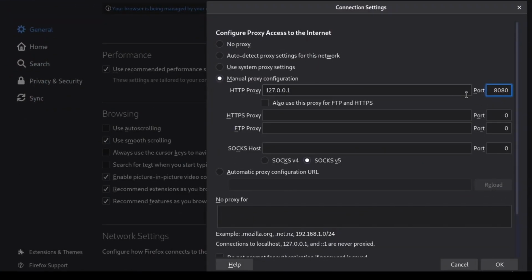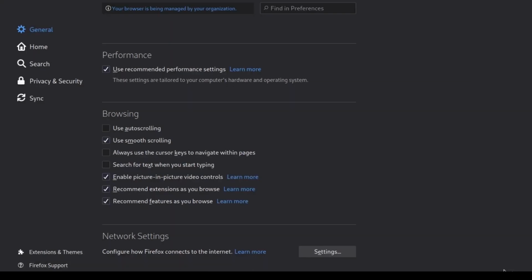Once you set it right here, check this option as well that says also use this proxy for FTP and HTTPS, and it will autofill these two fields with the same settings. Once you have it looking like this, click on OK.